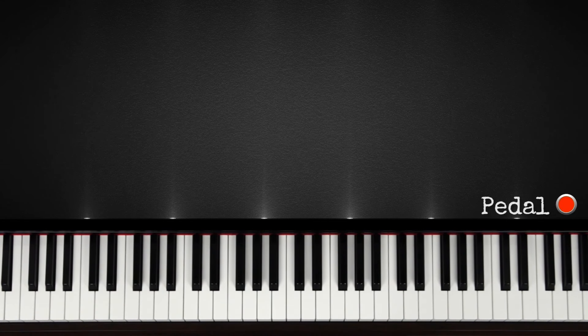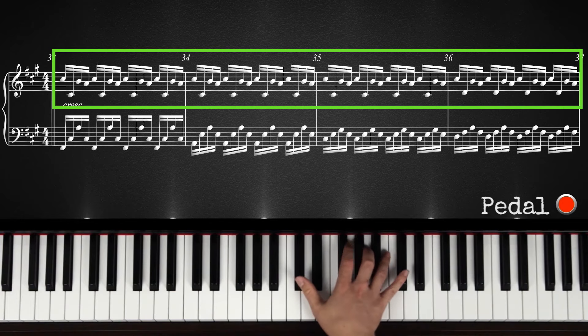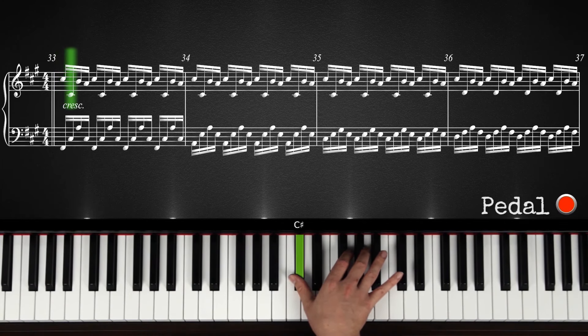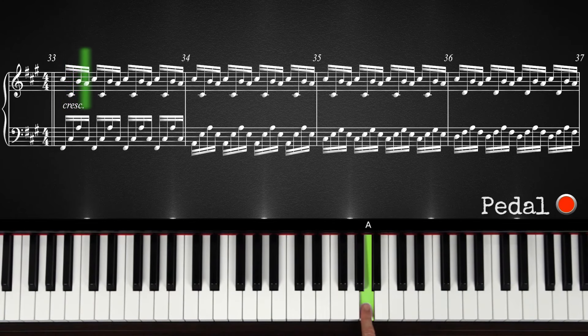That's it for the left hand. Now let's look at the pattern for the right hand. This is also not very easy to play, but you're going to figure it out. So what you do is, you play this top C sharp, then the bottom C sharp, and then you play B, A. So this C sharp, then one octave down to this one, and then you play B, A. That's the four notes that you play. And again, as before, you play these four notes four times in this pattern.